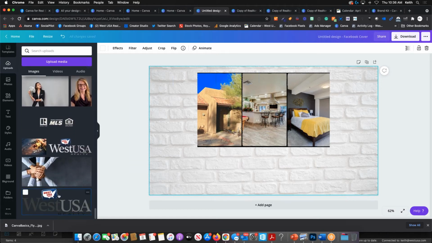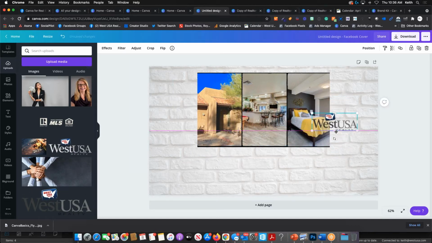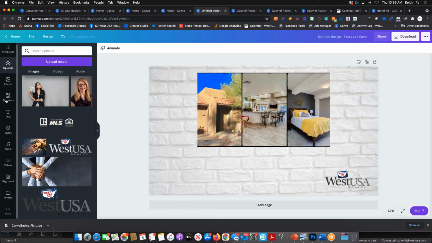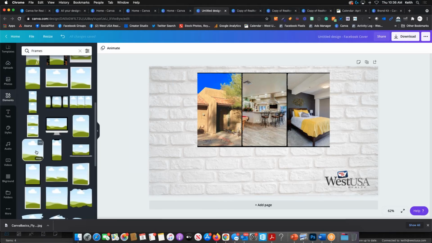Let's find an interior shot. So maybe we'll do the kitchen. I'm going to just drag that right over the number 2, the very middle one here, and double click on that. I want to center that maybe just over the bar and the kitchen area. And the last one, maybe I'll use a bedroom shot here. So I'll click once, it drops over the canvas here.